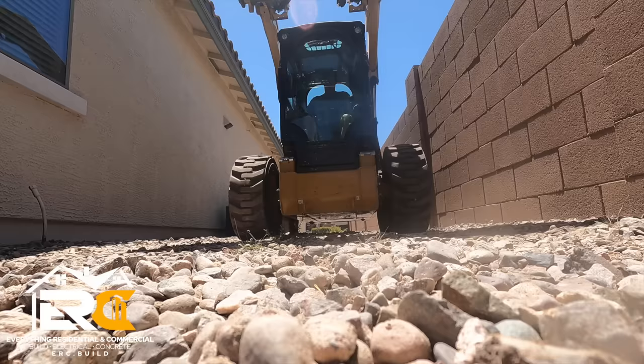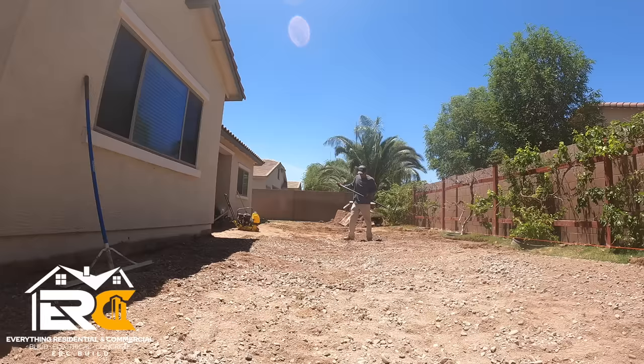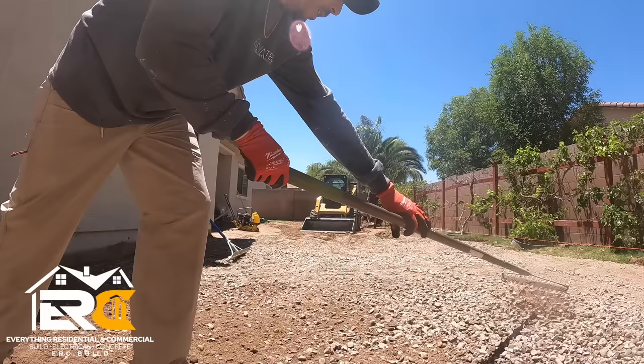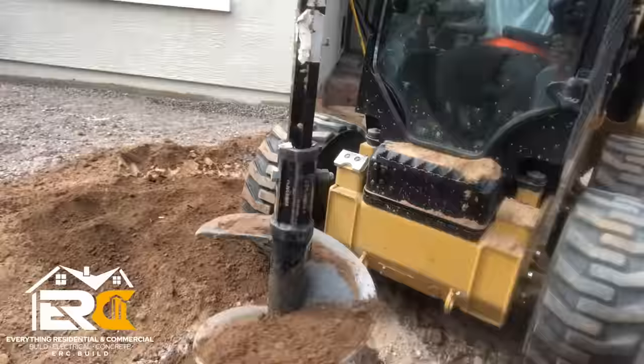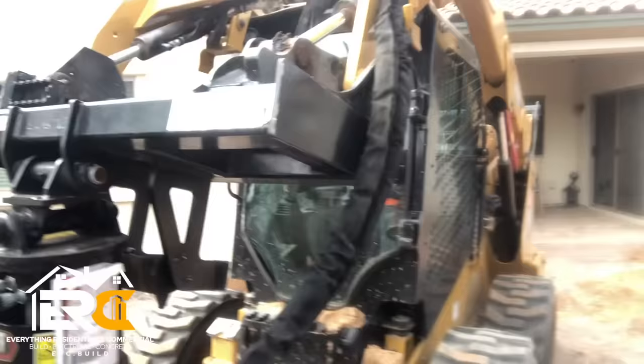It doesn't look like much — I probably have two or three inches on both sides and the S70 Bobcat is way smaller than this; this is a 242 D3 Caterpillar. So we bring some structural rock in. A couple things I want to note about the patio cover: it's freestanding — that's how it was engineered. We had a setback problem so we couldn't attach it to the house. We had to have a half-inch gap between the house and the patio cover.